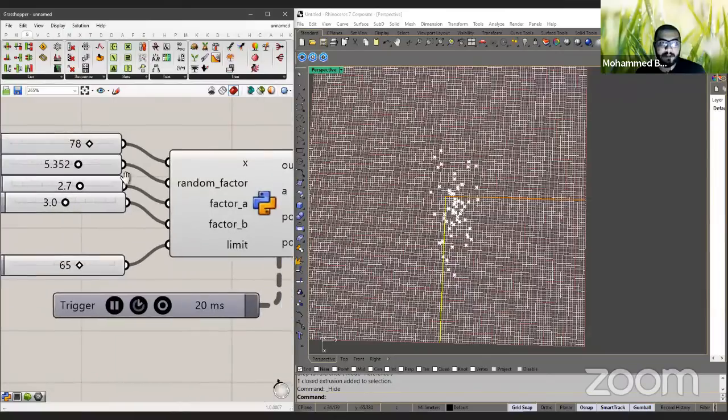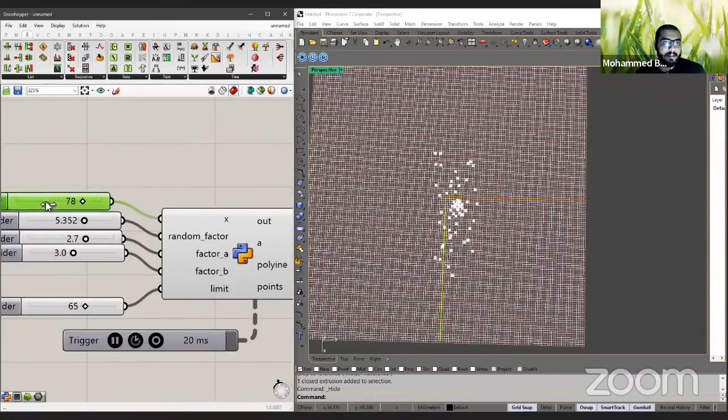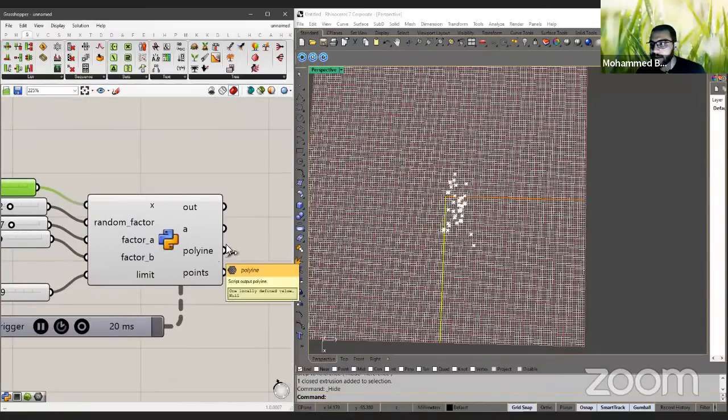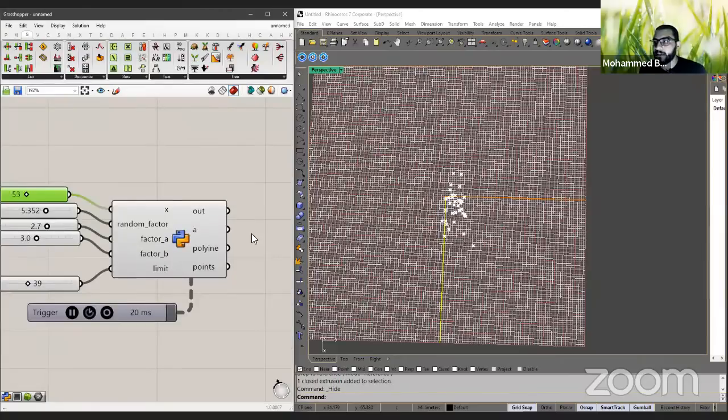Let me just make it white, and you can see here they are not going to be bigger than this. So we have a limit. We can just do this and change the limit of it, but it is not going to be bigger than this.